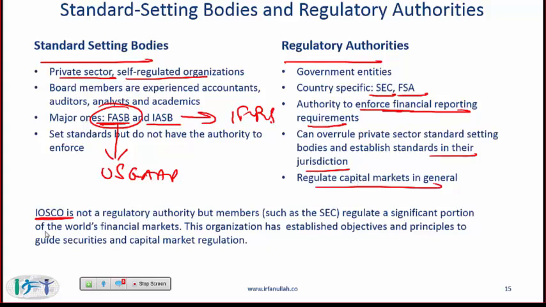There is an organization called IOSCO. This is not a regulatory authority, but the various regulatory authorities in the world are members of this organization. So you can think of this organization as an umbrella organization that oversees, or essentially is a support organization for the various regulatory authorities around the world. This organization has established objectives and principles to guide securities and capital market regulation.